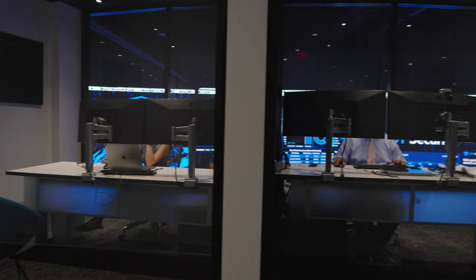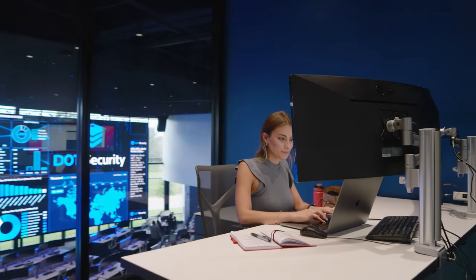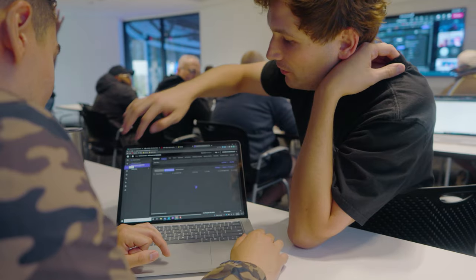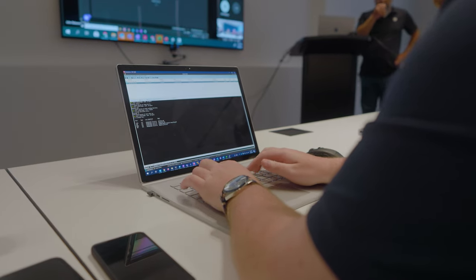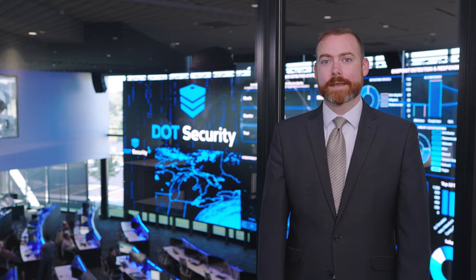In these offices, they help you create a customized security strategy, advise you about what's coming in the world of cybersecurity, and help you train your colleagues and employees in best practices. We engage in continuous training and education right here in our training room, so we give all our team members the knowledge and tools they'll need to succeed as they keep moving up in their careers. And now, let's go where the magic really happens.